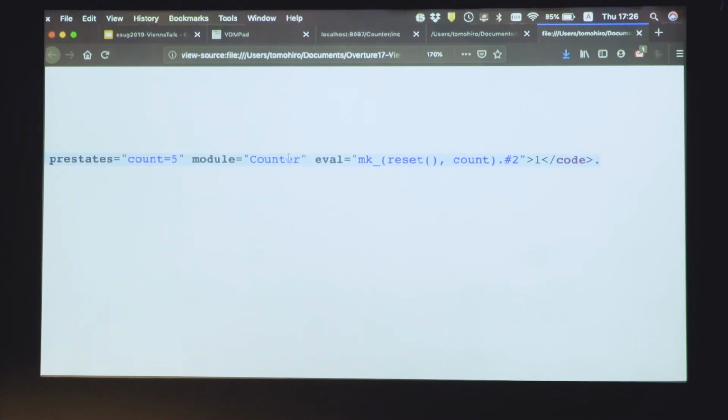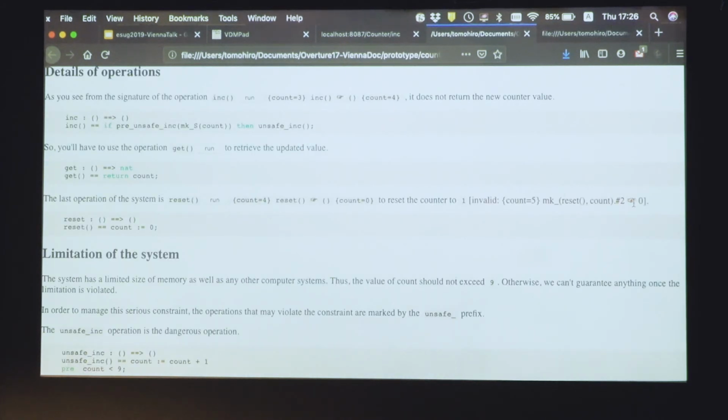And in this counter module, evaluate this expression. It evaluates the reset operation, and then gets the value of count. The return value is the value of count. And this document expects it should be 1, but the system says it evaluated to 0.